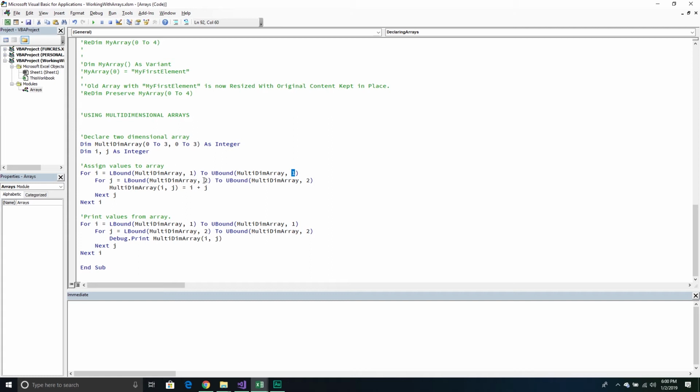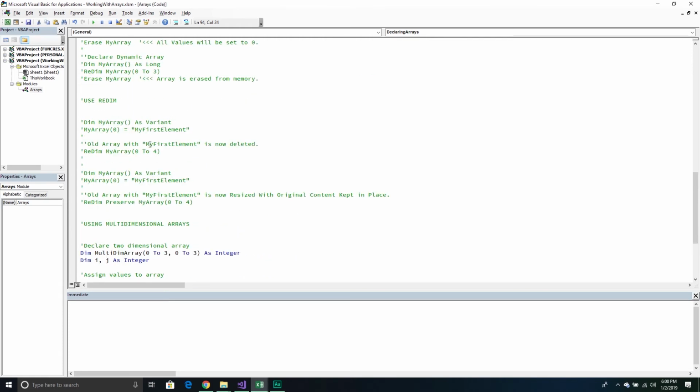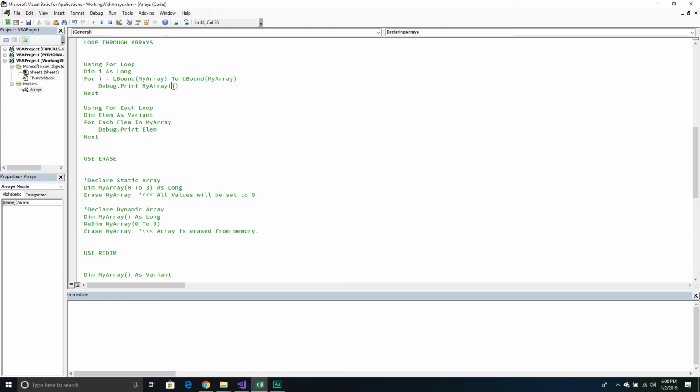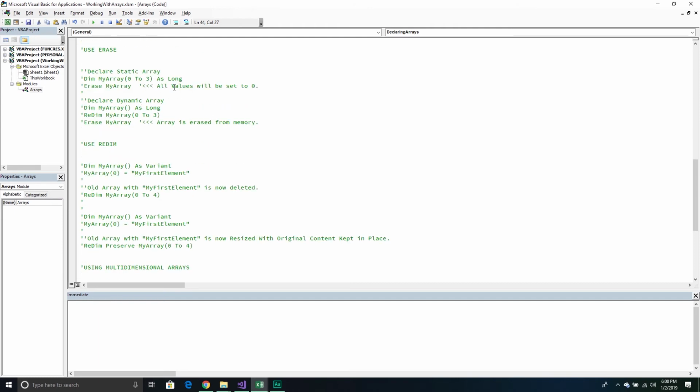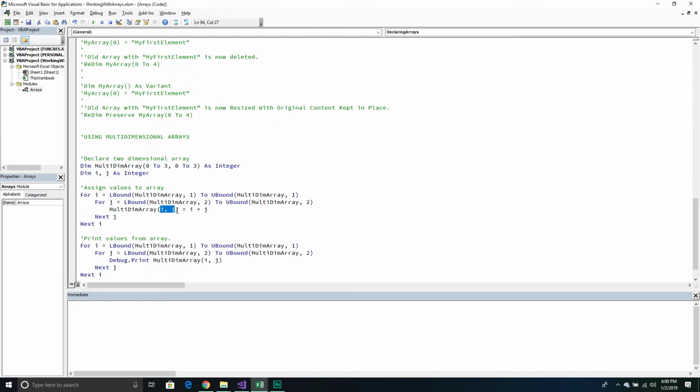And then in our inner loop, we've now just changed it from 1 to 2. So this is now specifying the second dimension of information. And then all I've done is go through each element in my multi-dimensional array, and I'm simply assigning the sum of i and j to that particular position. And note how I'm denoting the position of my array. I'm passing through two values now, versus one. Here I pass through one value. Here I have to pass through two values to specify a position.